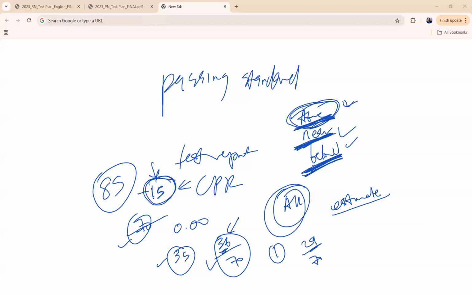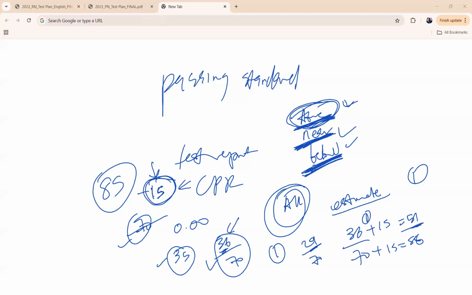So that's the reason why there's no specific score percentage you need to meet, right? But most times I just tell my students, since 36 out of 70 gives you what? 1 point above the passing standard, plus the 15 unscored questions, which gives us 85, and this will give us what? 51. So at least you should have 51 correct answers. At least this way you are safe. You are just going to be 1 point above the passing standard.